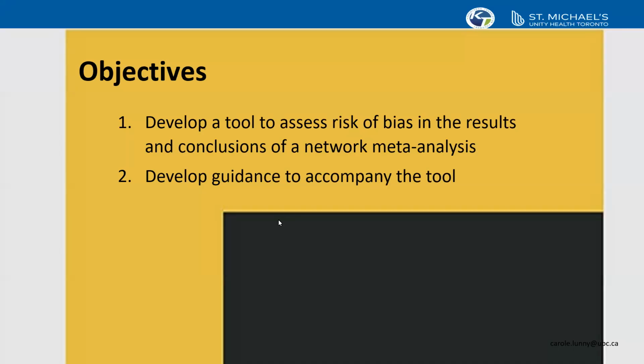So the very broad purpose of our tool is to address the degree to which review methods, or actually NMA methods, lead to a risk of bias in the results and conclusions of the NMA. We also aim to develop guidance to accompany the tool and all kinds of training materials to go along with that.